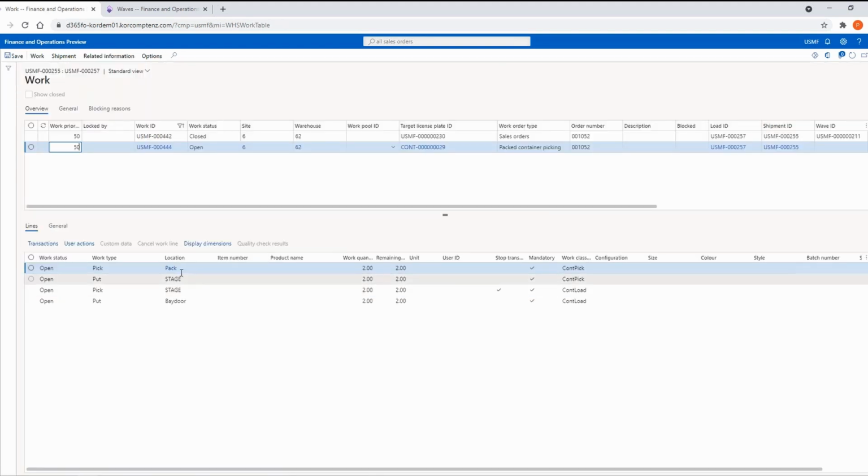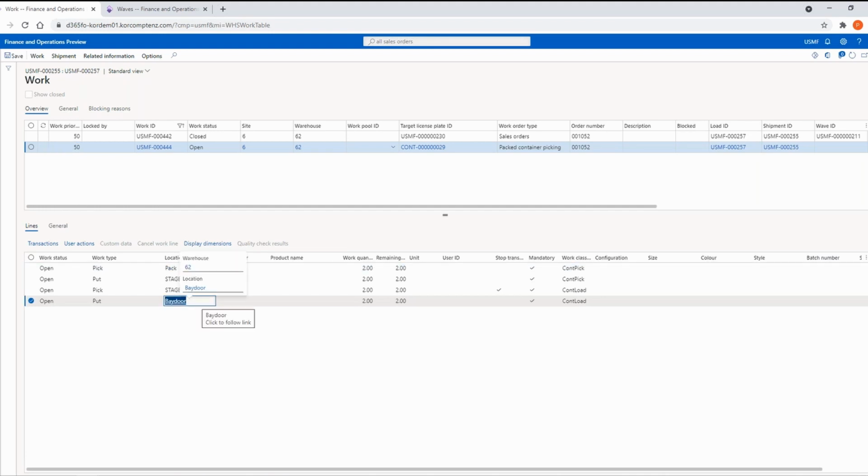See here, this container has the 2 items I have collected, 8001 and 8002, 6 feet cable and 12 feet cable. Both of them are on this container. It's saying to move the items from packing to the staging. So staging can be like a ready to ship location. Once the truck arrives, they can pick the items from this staging and move them to the truck. Here, to represent the truck, we are representing it by the bay door.